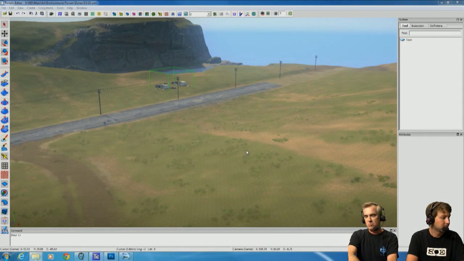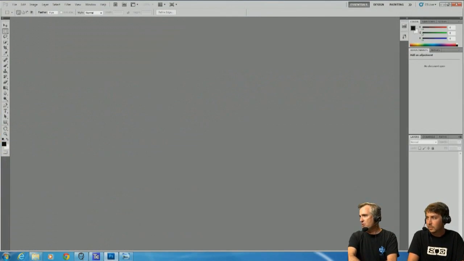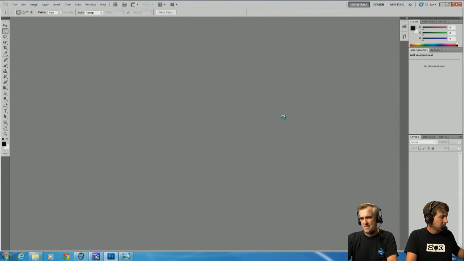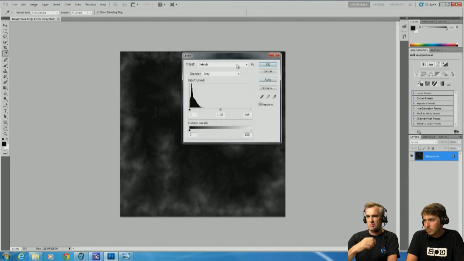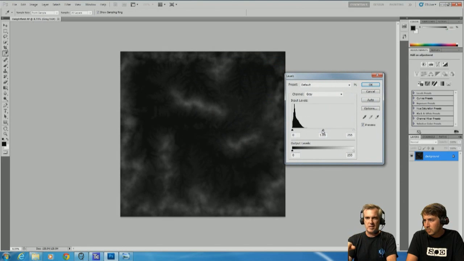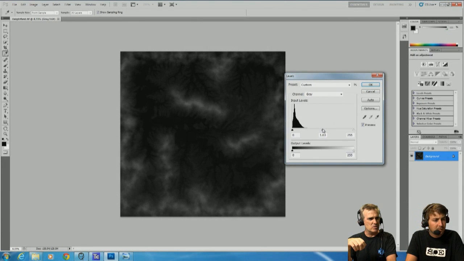Sure. And so we start with that, and then let me get back into Photoshop and pop this guy in here. It's kind of a large file. So this, and you can see it a little bit. Let me level it up. There's a lot of data in this. This is actually a 16-bit height field TIFF file, and you can see there's a lot of extra data in there. Oh yeah. Yeah, and like I said, it's 16-bit.